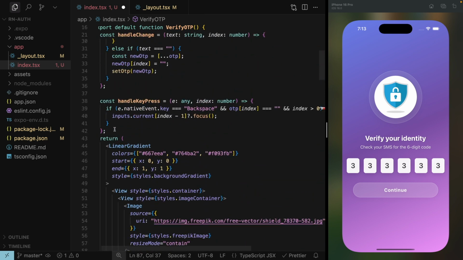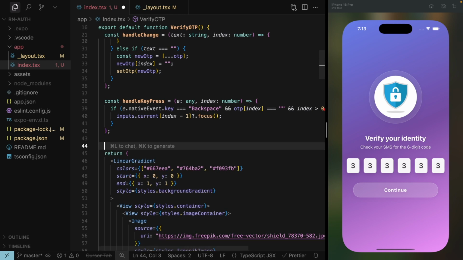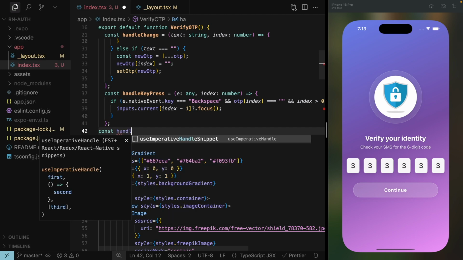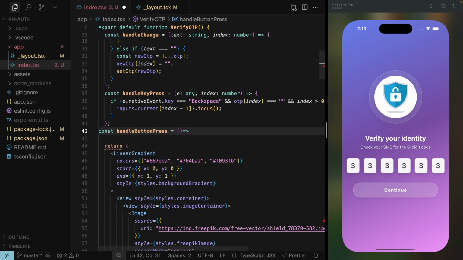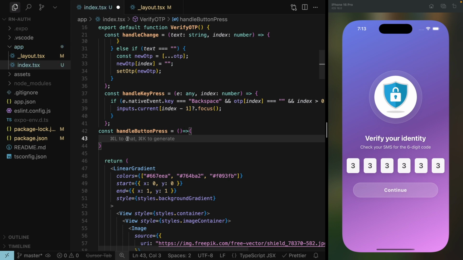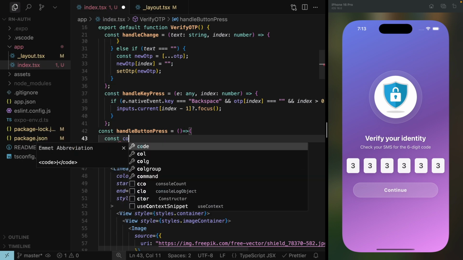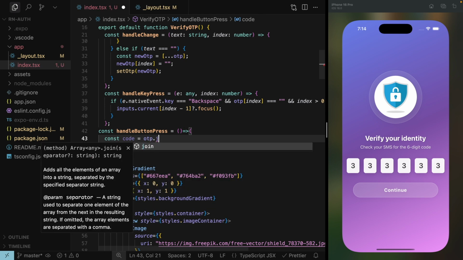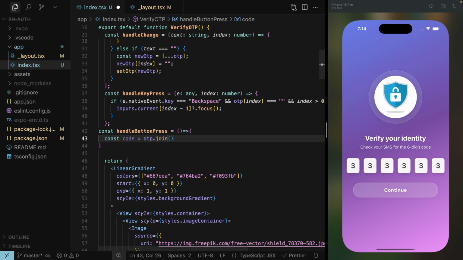Let's create handleButtonPress. So over here I will create const handleButtonPress. So inside here, let's first get the code from OTP. So let's say code equal to OTP.join with empty string. So this will give us this 333.